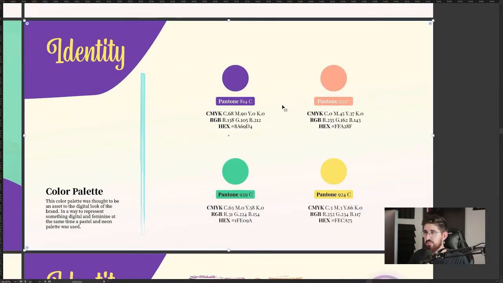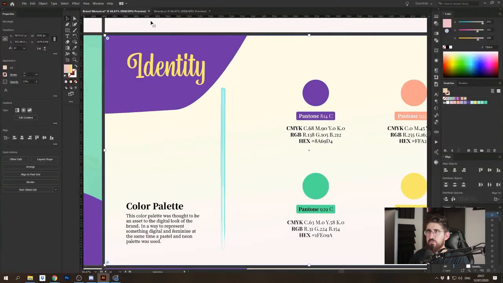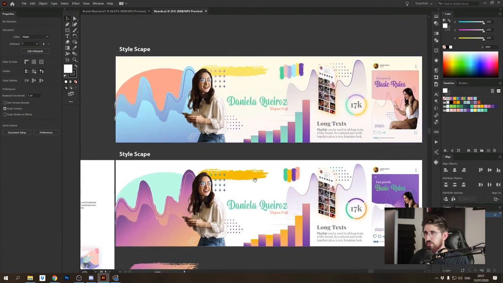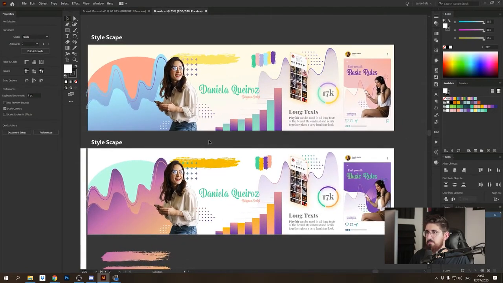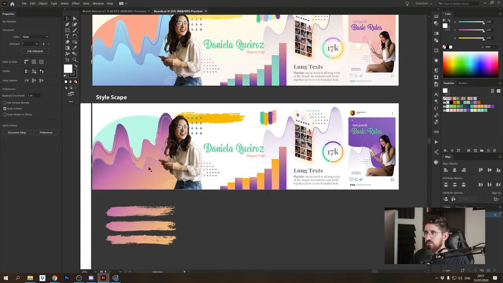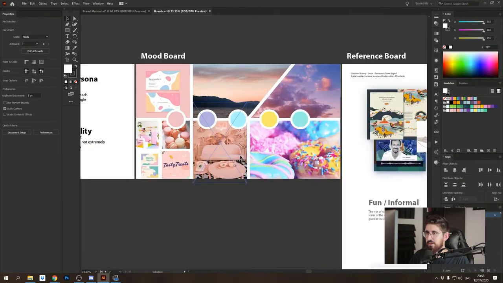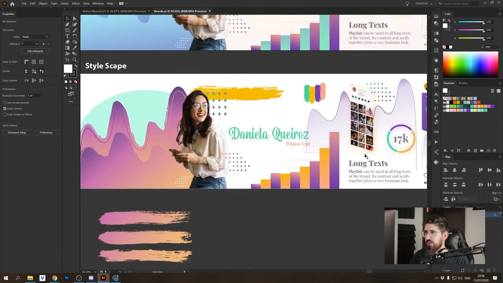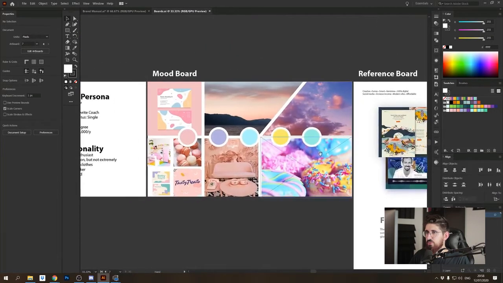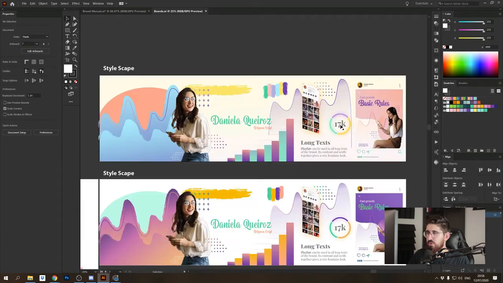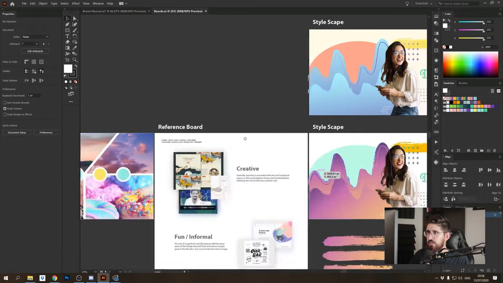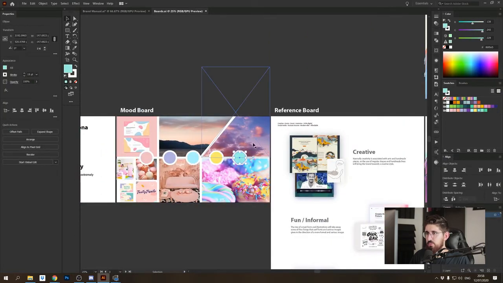And the first thing that you are going to notice here is in the old boards, I can show you, when I was talking about the style scape, I changed from these colors to these colors. And why was it? It was because if you look at this board right here, it's very hard to make a connection to the mood board. And the mood board should set up the mood for the brand. And this brand right here was not representing anything from this mood right here, or just a little. So I decided to change all the colors, or almost all the colors, from this palette to the palette that I took from the mood board.